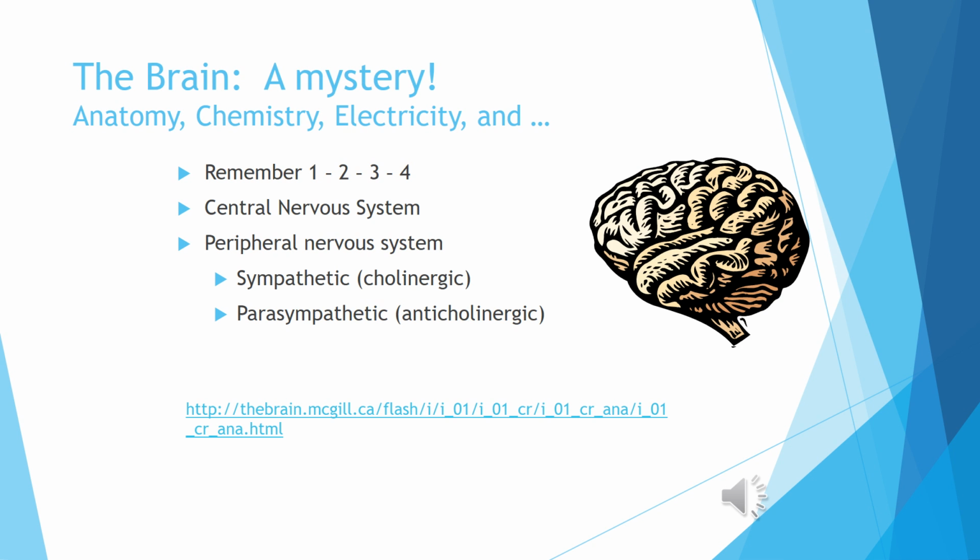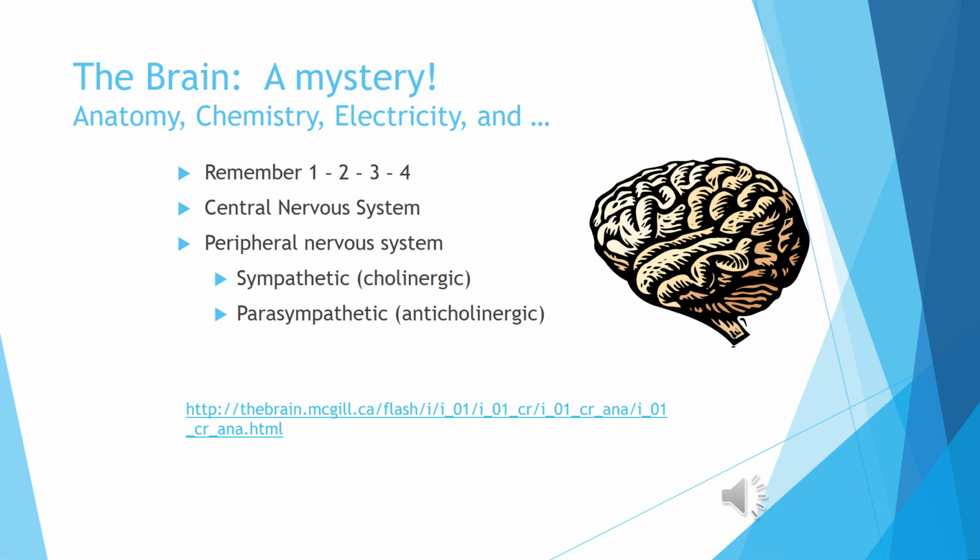It's fairly easy to count to 4 and realize the 1 brain, 2 hemispheres, 3 levels, and 4 lobes. However, we're looking at the brain from an anatomical view. In a few minutes we'll be looking at it from a chemical point of view, and then we also have to keep in mind it is an electrical system, and it is so much more. So whenever we are talking about the brain, we are talking about the anatomy of this 3-pound cauliflower-shaped gelatinous structure between our ears that is involved with all sorts of chemicals and sodium and potassium ions and serotonin and dopamine.